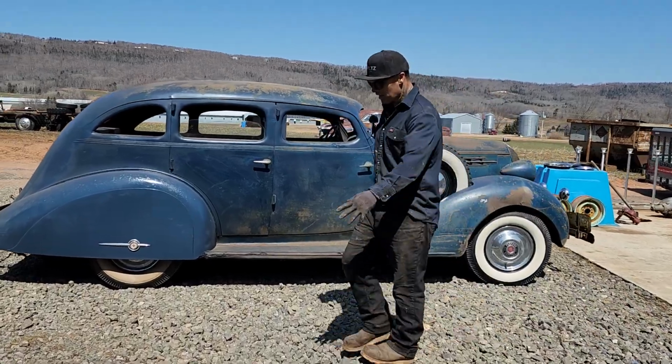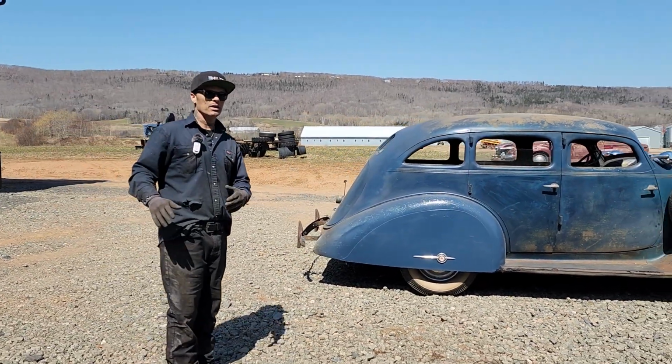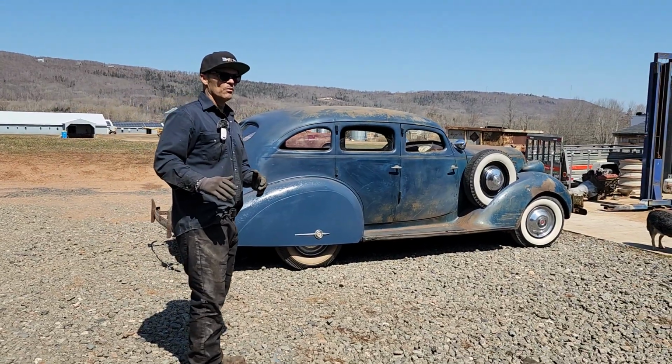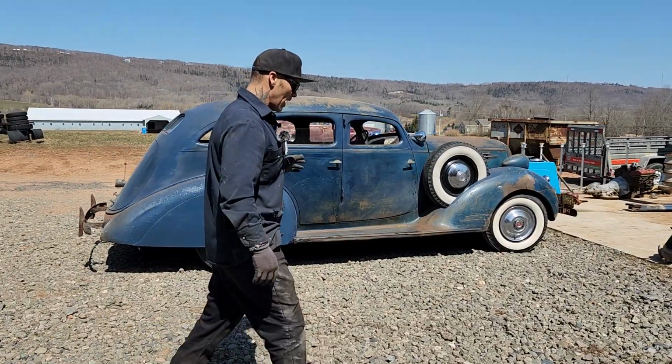Alrighty, welcome back. We've got the car outside, the Hudson Terraplane. First thing that comes to my brain is I'm wondering if we drove it back, would the man we bought it from know that it had a haircut? I'm just kind of wondering that. But today I'm going to try to put the seats back in it.